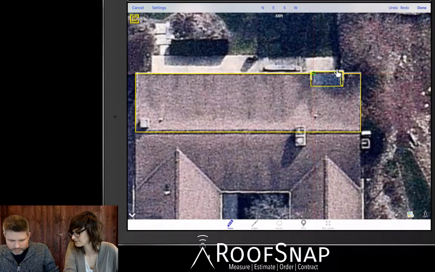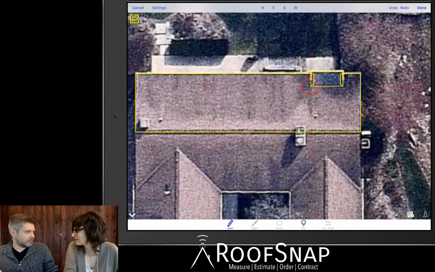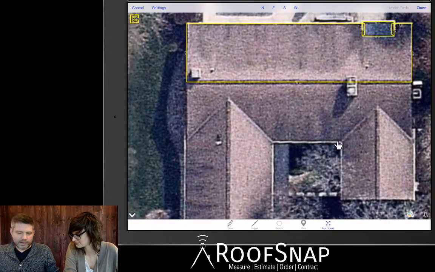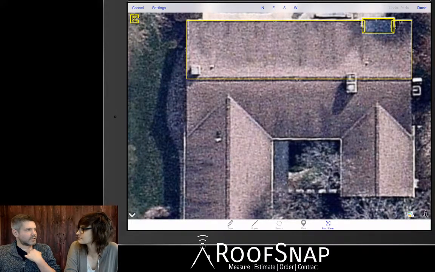There we go. Now I'm going to tap and turn down, and it's going to pop right to the point, parallel with this point over here. And it just makes everything symmetrical. Yeah. Perpendicular and parallel to each other. It'll allow you to draw out really square, nice-looking roofs without really even having to think about it.